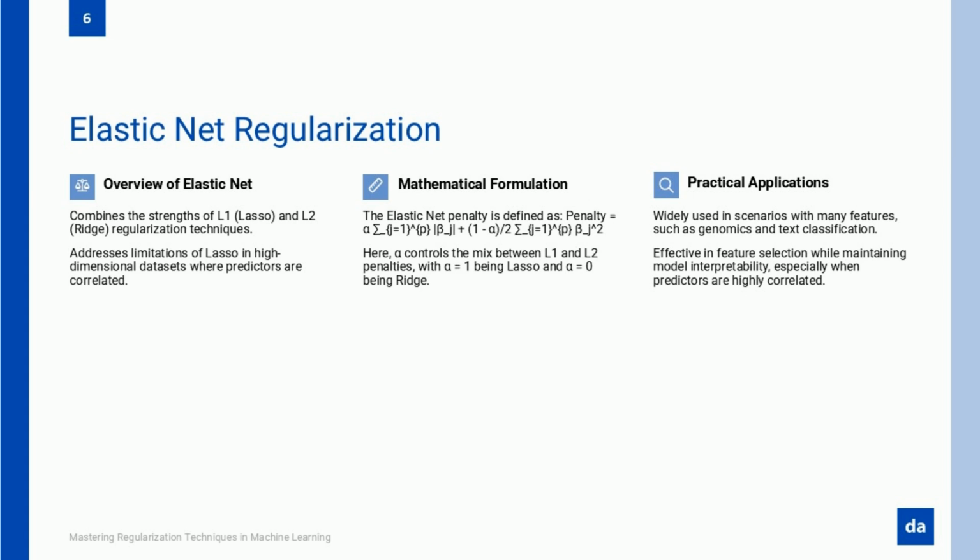So, quick recap before we move on. L1 Lasso removes features completely. Great for reducing dimensionality, but can be too aggressive. L2 Ridge keeps everything but balances them. Great when features are correlated but doesn't eliminate irrelevant ones. Elastic Net, the perfect middle ground. It removes the worst features and balances the important ones.